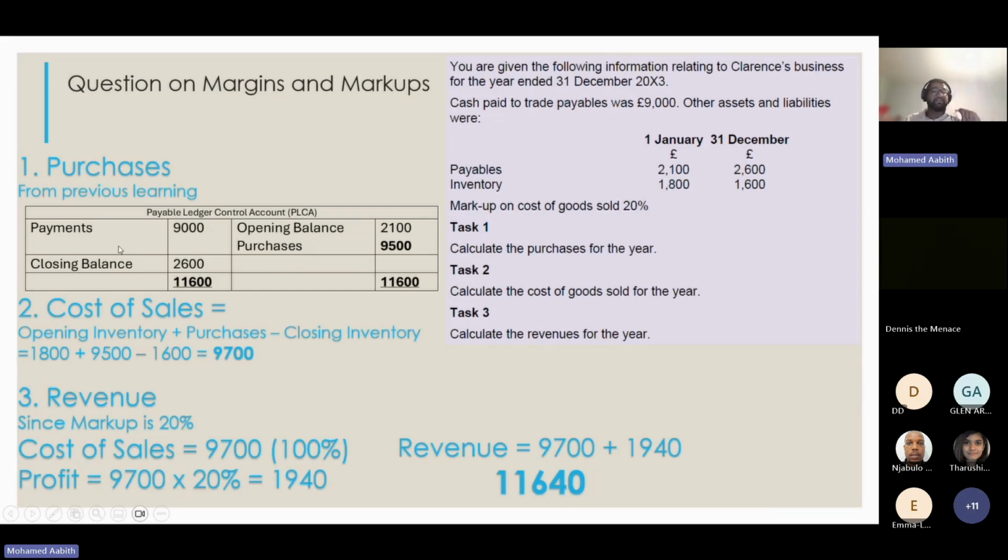So please remember, guys, this is step by step. First, find the purchases. Then from that information, we'll be able to find the cost of sales. Remember, purchases and cost of sales are two different things. Purchases is what I spend on buying goods this year. Cost of sales is how much it costs me for the products I have sold. That means not every one of my purchases has been sold. Only the ones I have sold will be part of the cost of sales calculation. Okay, so that is a really good example of it.